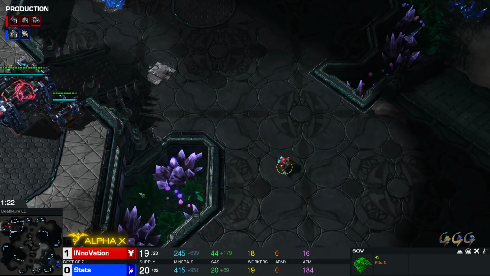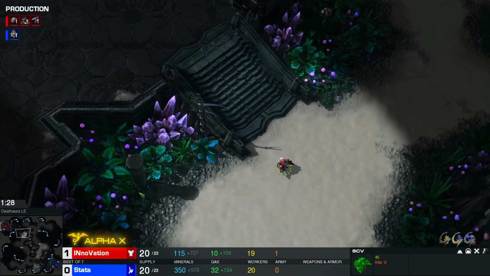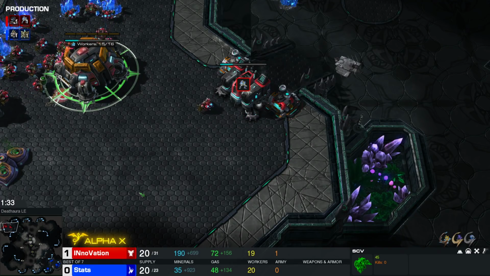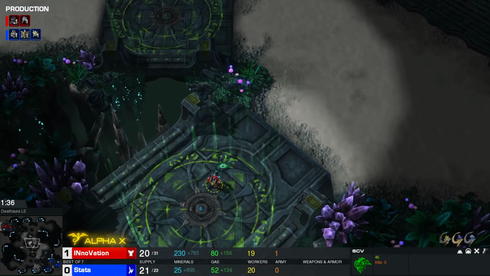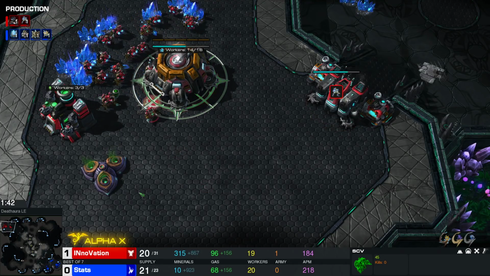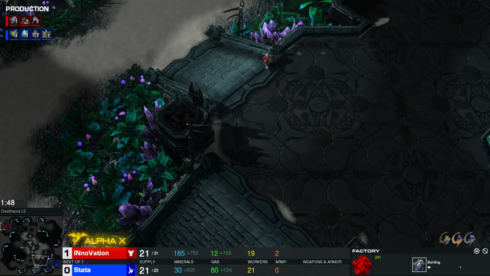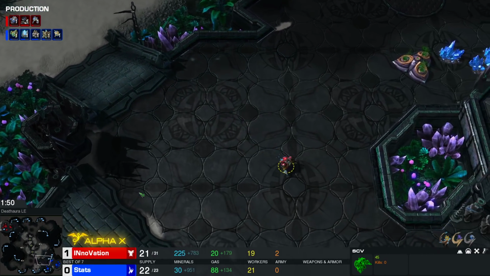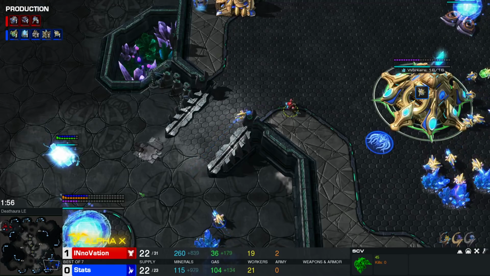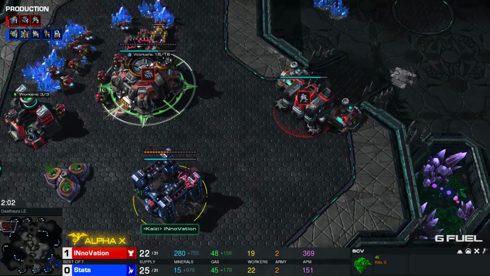Again, going for the supply depot block here is Innovation. I mean, again, Stats just not interested at all in what is happening on Innovation's side of the map, though. Maybe Innovation is going to start picking up on this and stop doing the quick second supply depot here. Oh, I see. I see. Innovation. You know what? He's bringing some brains into this game overall, I'd say, or in this series, right? That's pretty cool. He came in with a plan, it seems.